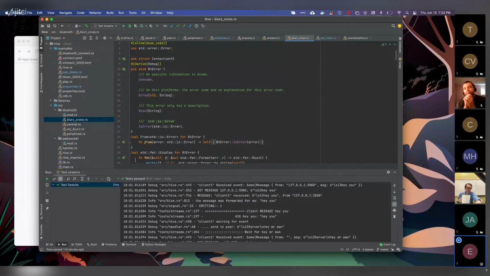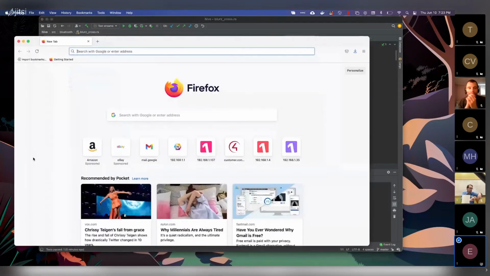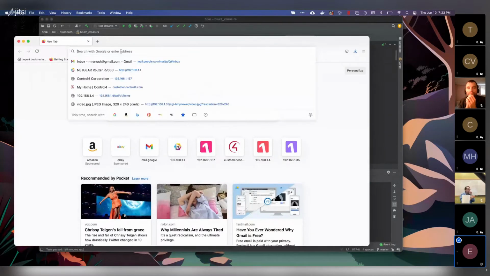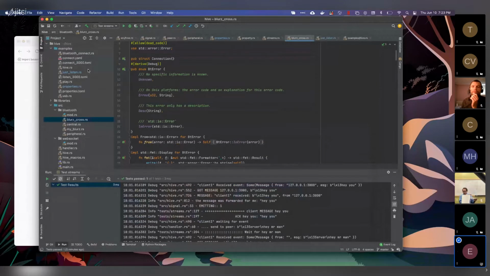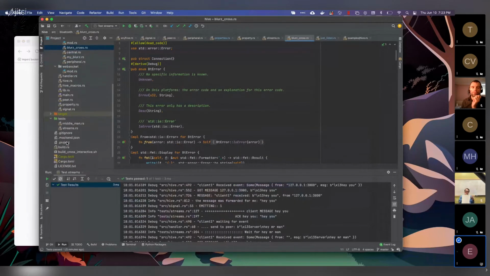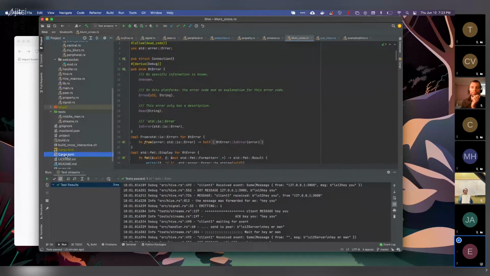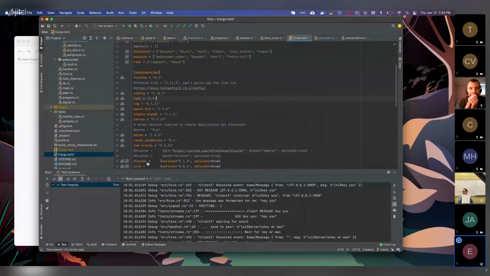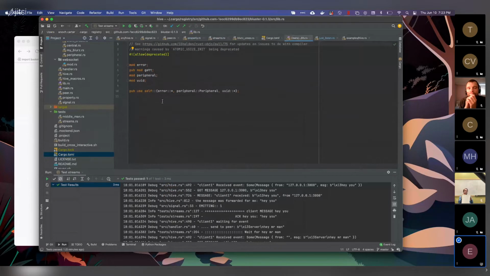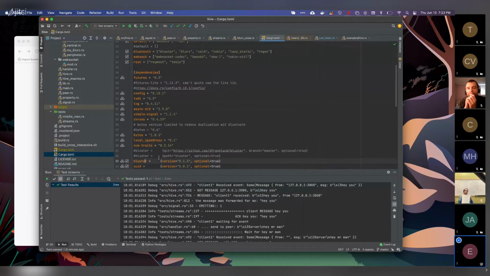BlueZ is the standard Linux Bluetooth stack. And they kind of deprecated their C library interface in favor of a D-Bus API. I think it does do some BlueZ stuff.